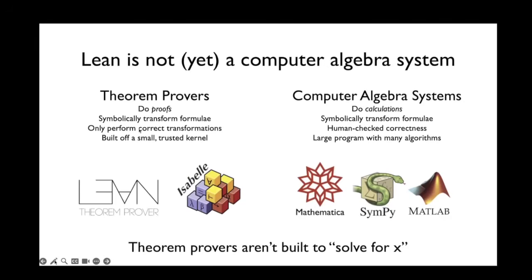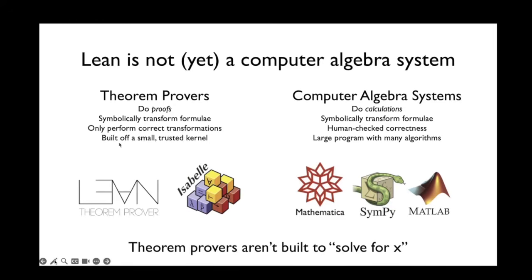You're not allowed to write a rule that says if I have A times B, it is equal to B times A. Sounds like I should keep that, right? It's not always true though. If A and B are matrices, it's not true. If A and B are natural numbers, then sure, it is true. But I need to prove that's true before I'm allowed to do something like that.